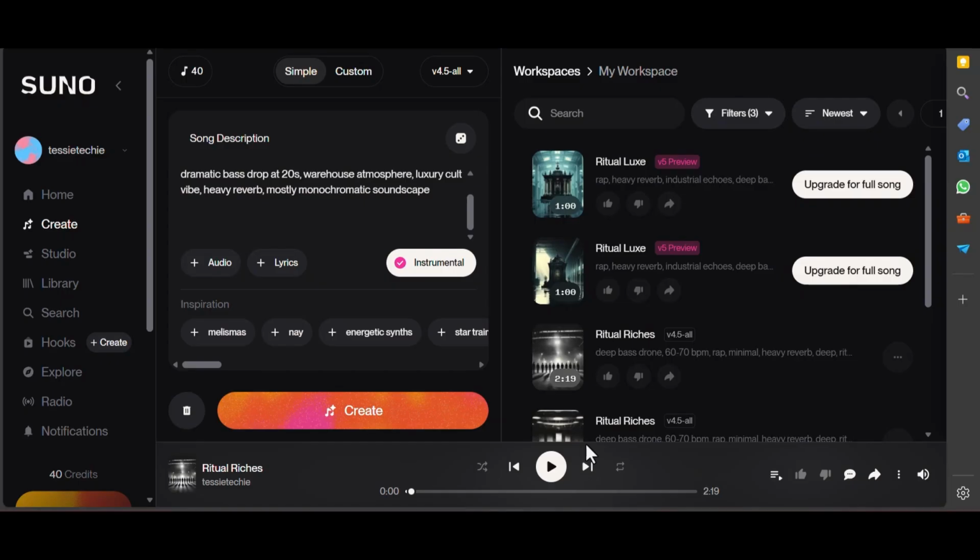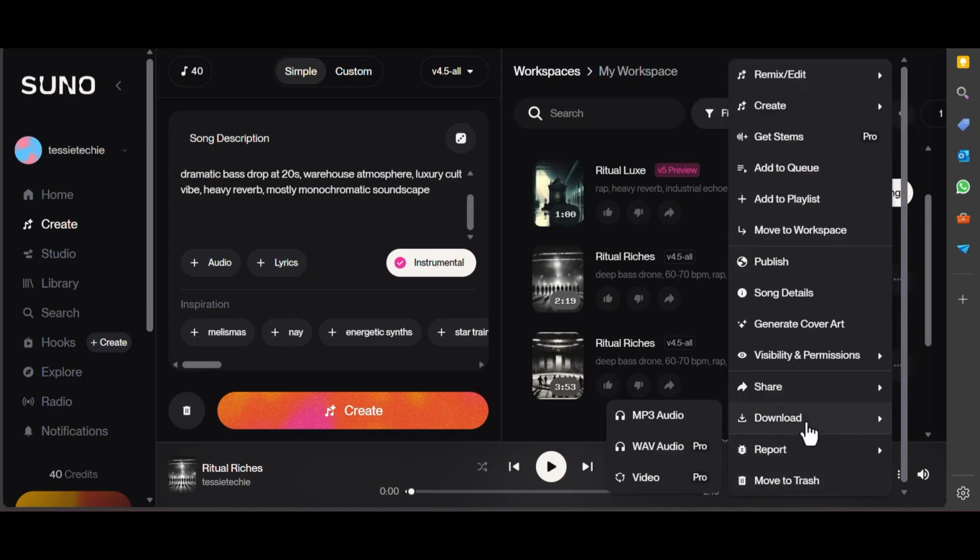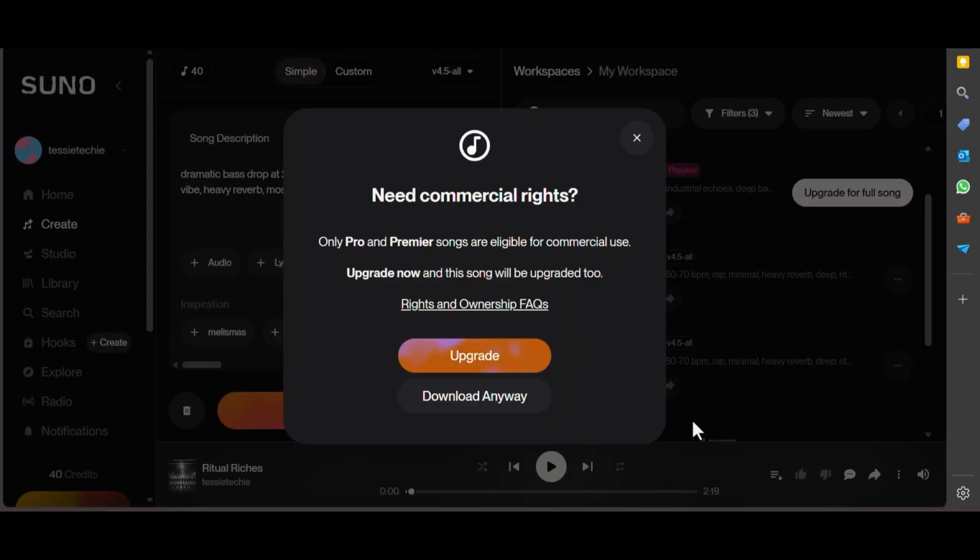So if you want to download your music, all you need to do is to click these 3 buttons here beside the song that you want to download, or you click the 3 buttons here. Once you are playing the song already, it's going to appear here. You can also click the 3 buttons here and simply hover over this download button here. So you're going to see 3 different options. This MP3 audio, the WAV, the wave audio, which is a higher quality and heavier file. You don't need this. The MP3 audio is fine. And then this video, these are both pro features. But the MP3 audio is fine. Like I said, click this and it's going to download it.